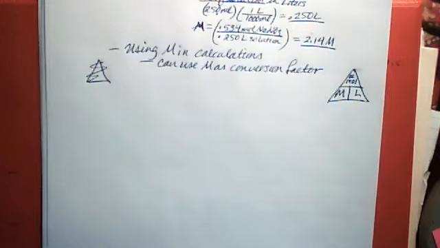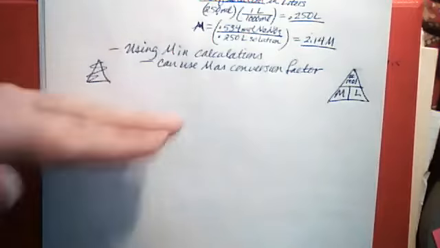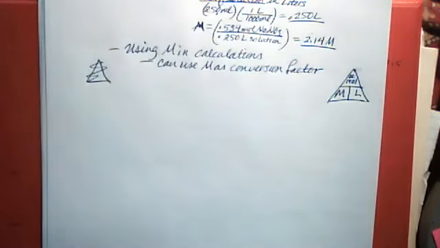Also, you can keep an eye on the units. In fact, you should keep an eye on the units anyway, because if you make sure the units come out correctly, then the number's probably going to come out correctly. A lot of times if you forget a formula and you're at a loss, just look at the units of what you're given and piece those numbers together so that the units come out correctly, and the number will probably be correct also.